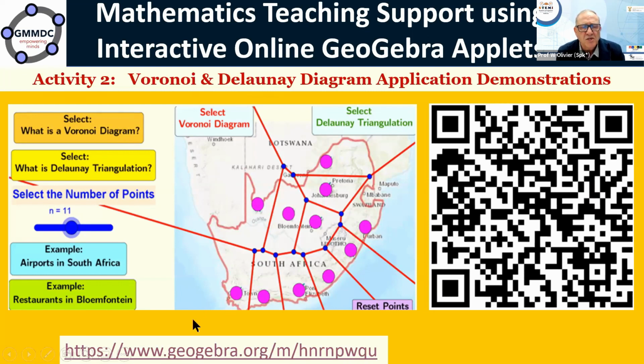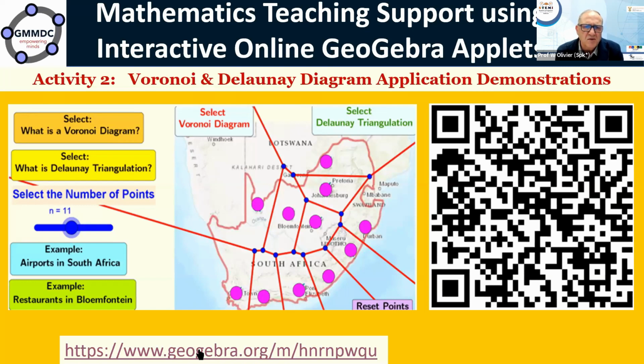So I'm going to go straight to this applet again, and I'm going to do a new share to make sure that we all see this applet at least. For you, the process will be identical. You actually access via the QR code, and maybe I was too quick with the QR code. If there's a need for that, I can go back and give you more time to scan it from the screen, because that's the easiest way to access it.